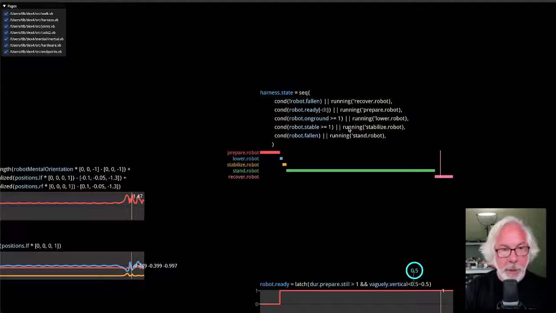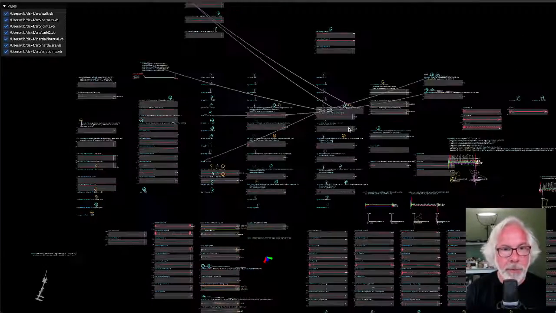So that's the complete code. Zoom out to see the whole thing. It's big, but not giant.